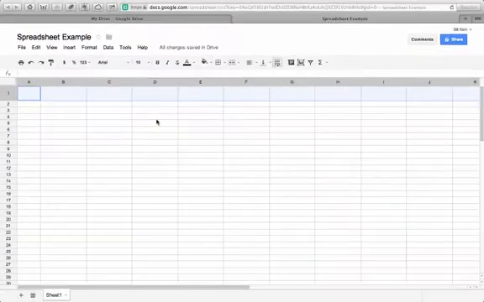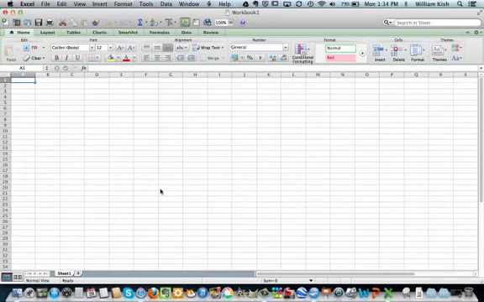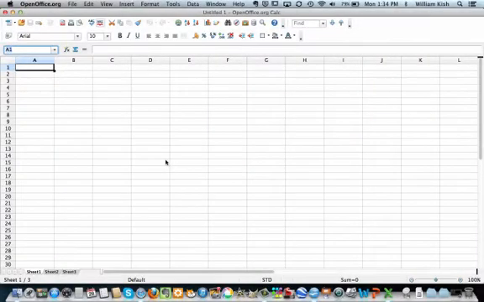Now spreadsheets look the same across most platforms. This is in Google Docs, which is a free version you can use, and I open this through Google Drive. This is Microsoft Excel for the Mac. This is the 2011 version. As you can see, it's very similar to the Google Docs. All the columns have letters, all the rows have numbers, and here's your cells. The difference here is the interface is a little more complicated, and since Excel does cost money, it does a lot more than Google Docs. Another spreadsheet you can use is Openoffice. Openoffice is free and open source. It's supported by Oracle, and it looks very similar to an older version of Excel, and it'll do pretty much the same stuff as Excel for the average person.